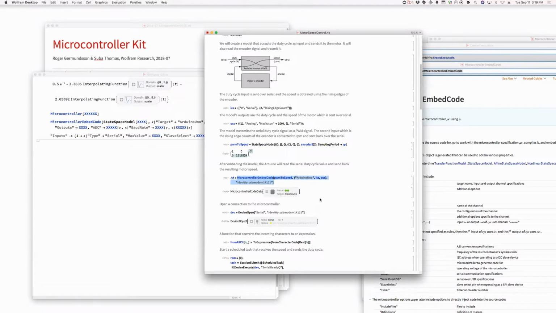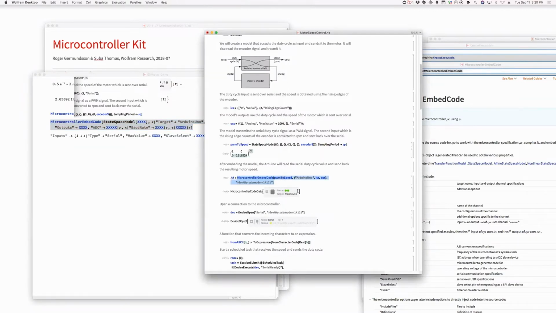Originally we had the name embed microcontroller code. Well, I think that's wrong too. Look, okay, hold on. What is the action of sending code to a microcontroller called? Embedding code. It is? Yes.